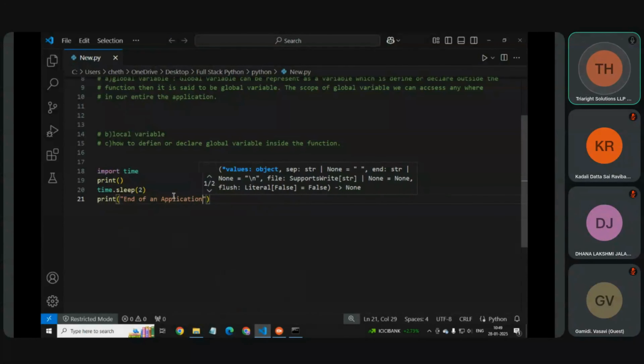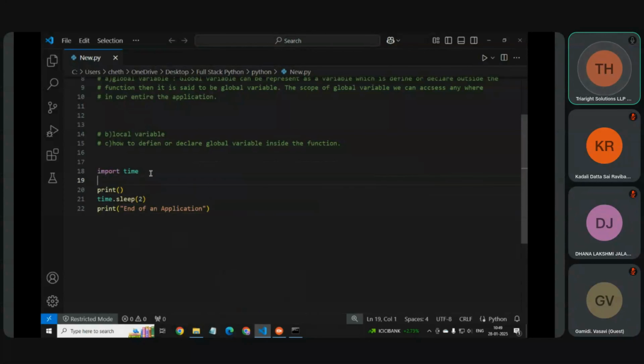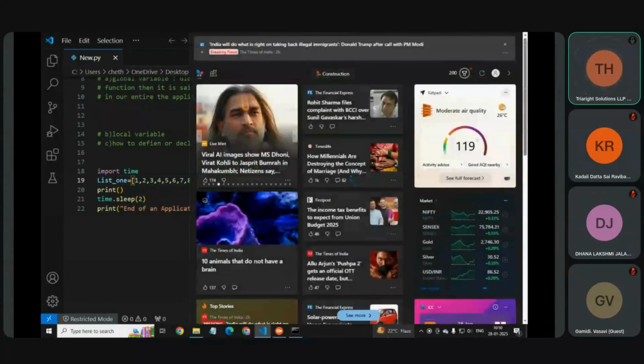Okay, so like that we have to first create the structure. So in this, here we write list1, we take one variable named list1. So here we write the list 1 2 3 4 5 6 7 8 9 10. And we write once again 11 12 1 2 3, like that we have to write.